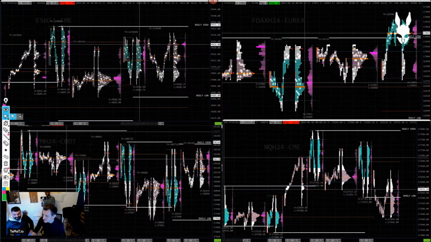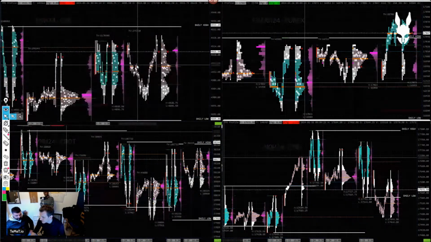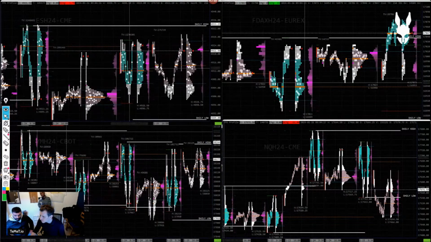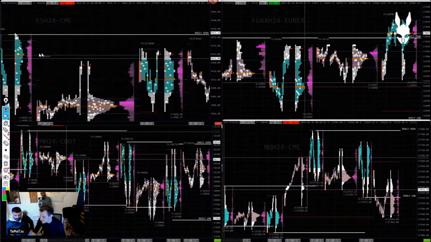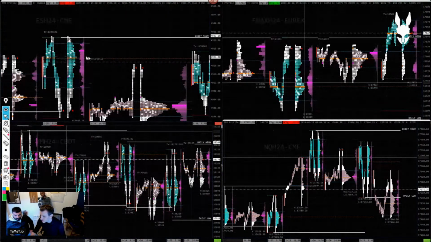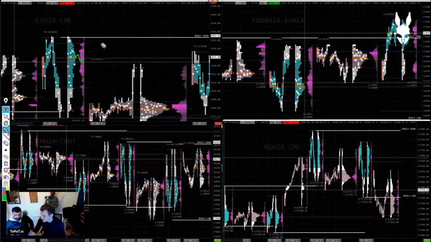I'm explaining. So it's actually the fairest price that the market has traded. It's where the most time has been spent. So for example, here, most of these brackets are here, and this little line is a point of control, and it acts like a magnet. If there was more of them, then the more prominent the point of control is, the stronger it is, and it will simply attract price. So if the price gets out of there, the most fair price is here. It is going to attract the price like a magnet.